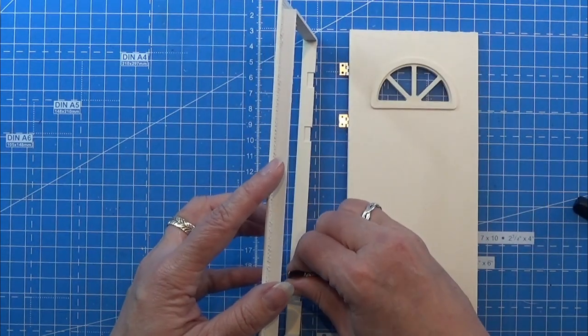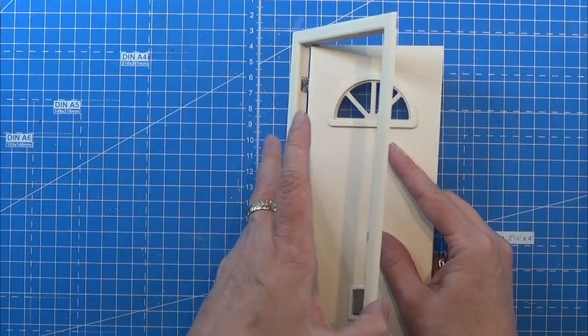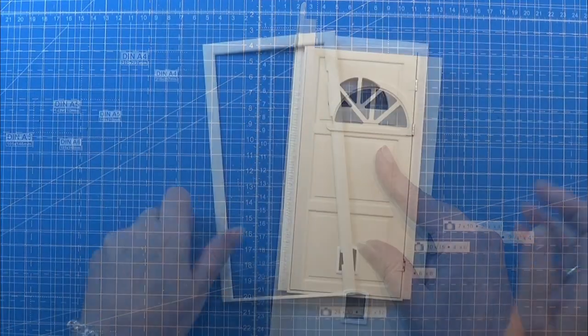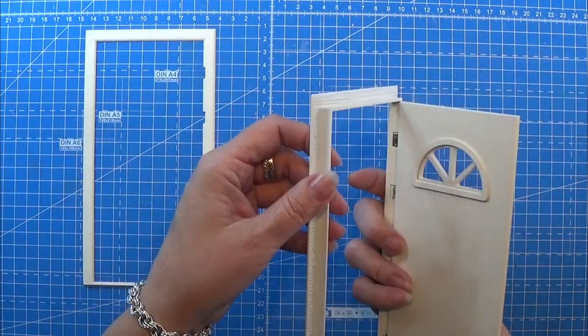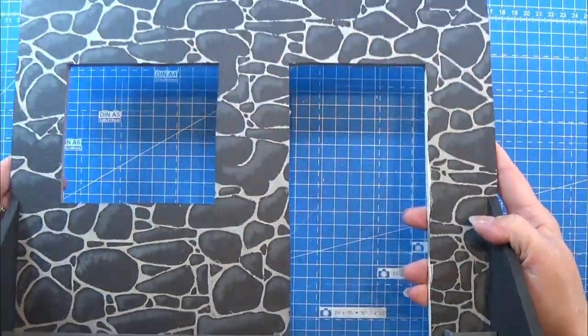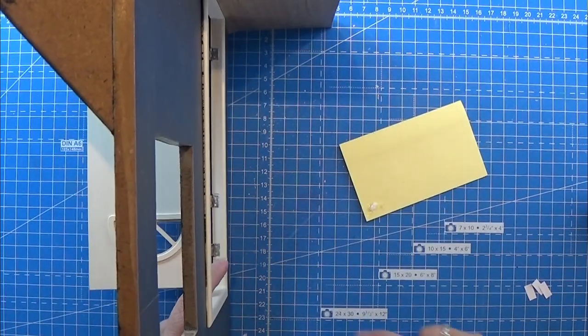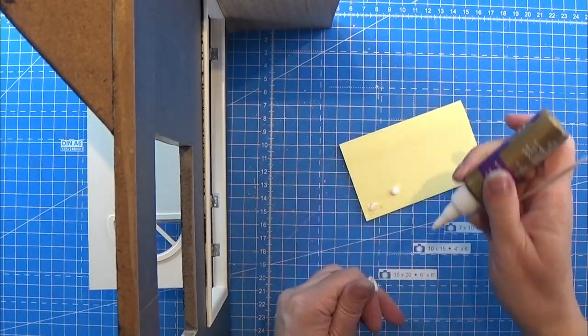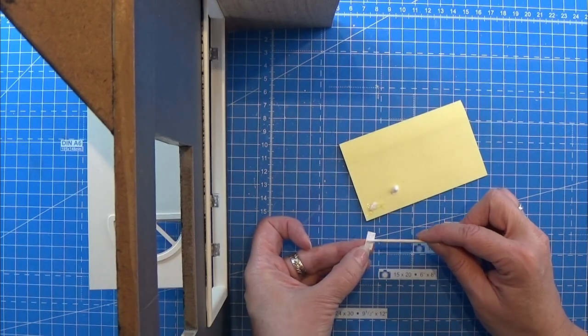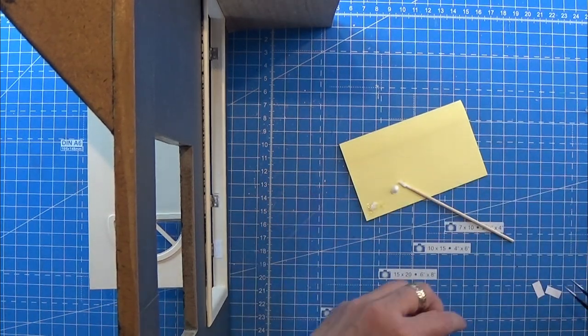But here we have the door, and I'm now gluing the hinges from the door into the door frame. The hinges can only go in one way, so no worries, just glue them in. Now it went a little wonky because with that door frame I need to make the other door frame so that you could actually use this door. But to be able to use the door you need to have a wall, and then I made the wall with the outside and the inside. I used some tacky glue to glue the door frame in place from the inside and outwards. This way the door will sit right, so you have the nice part on the outside of the door. Then I used a tiny bit of tacky glue with some paper here, and I'm covering the hinges.